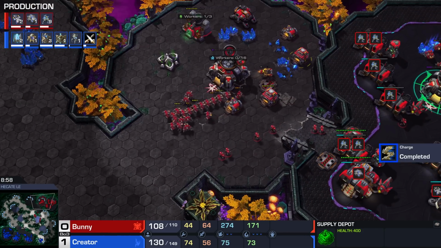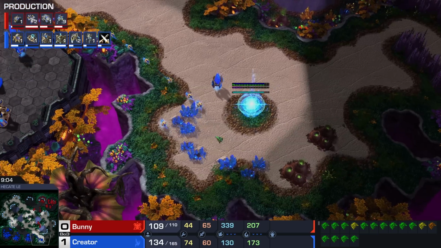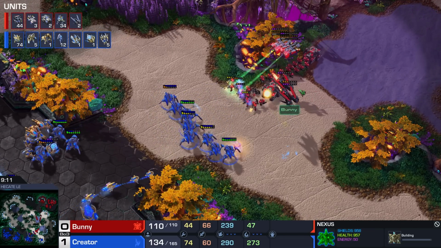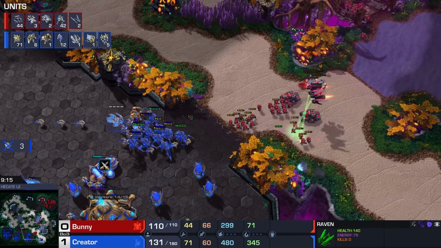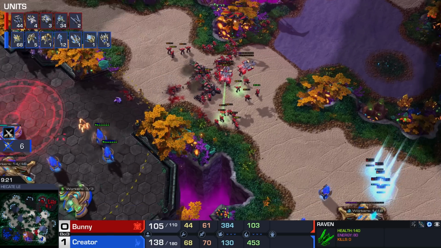Are we gonna pull the boys? Yeah, I was gonna say, I think that's the only choice we really have. It's now effectively a 2-base all-in. Colossus is coming up. I think this 4th Nexus should be given up on. We have Storm. There's 5 High Templar available. Bunny has no idea that Psionic Storm is available. Alright, well, those Ravens are nice, I guess, but it's the Storm that I am mostly concerned of. Okay, not a bad one to start with.